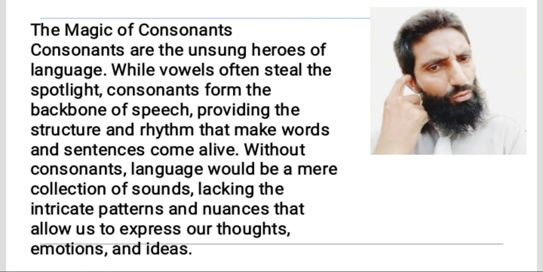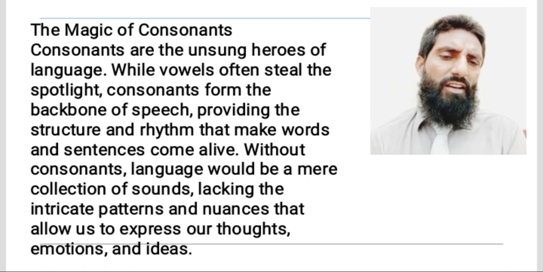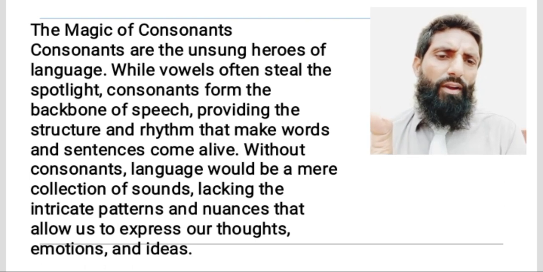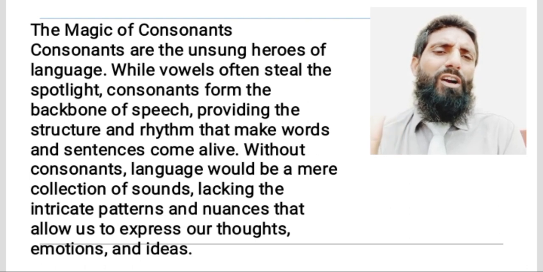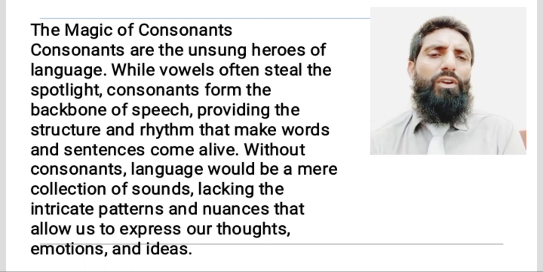Yes, the backbone plays a very vital and crucial role in order to make you stand up. If you can stand, walk, bend and bow, jump, or sustain your body, it's just because of the vertebral column or the backbone. If we talk about the backbone of something, we mean to say that it is very important, and its role is undeniably important. So consonants form the backbone of speech.